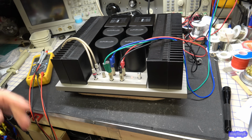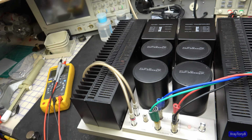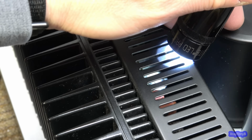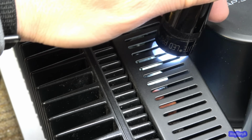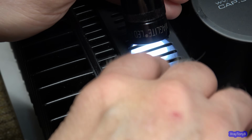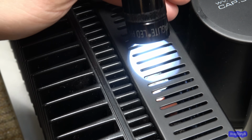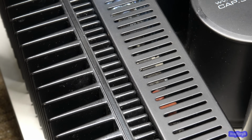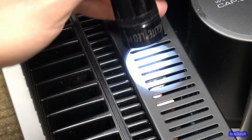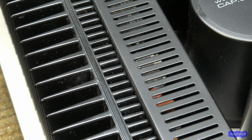The only thing I do notice, and I don't know if I can show it to you on the camera. Give me a second. I'm not sure if you can see in the camera, but I can pretty clearly see this capacitor here is bulged at the one end a little bit. It doesn't appear to be leaking. I mean, it's got dust on it. It's a little bit dirty, but I don't see anything really bad other than that. But yeah, these caps probably have seen their fair share of heat. So I will replace those.